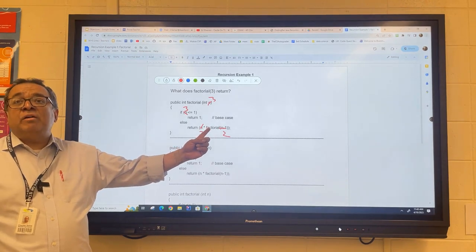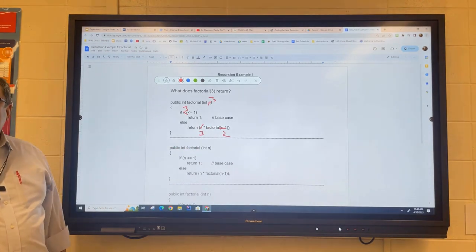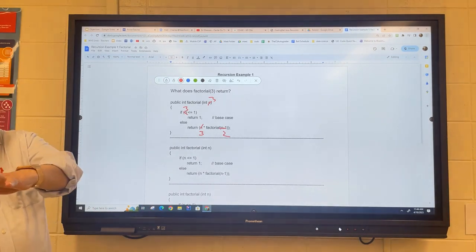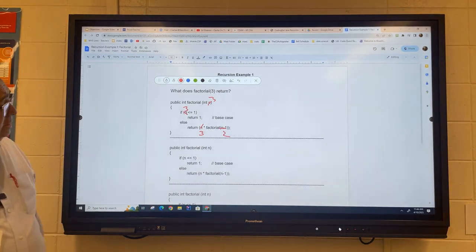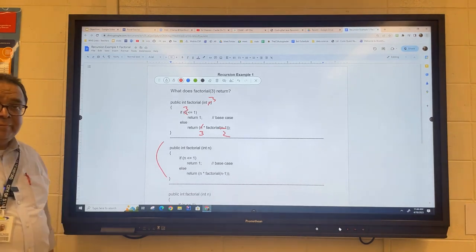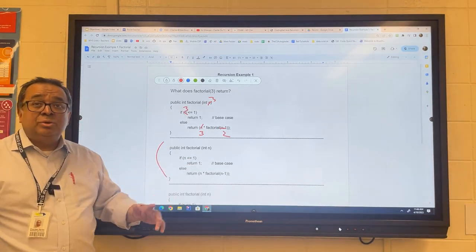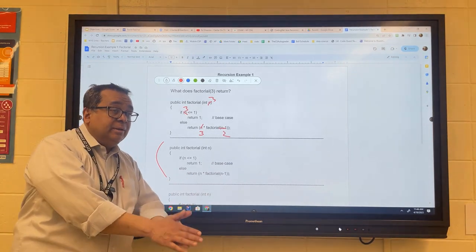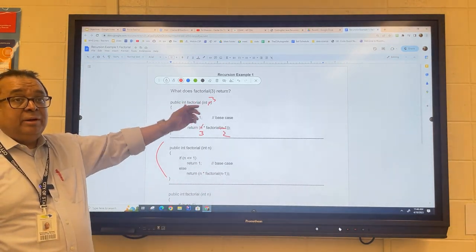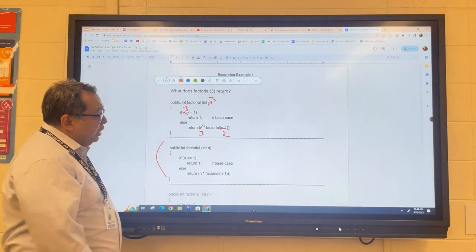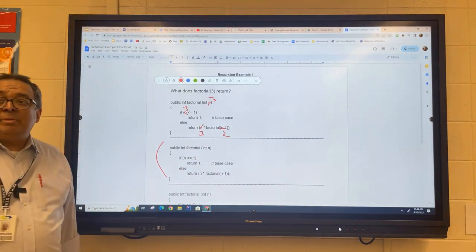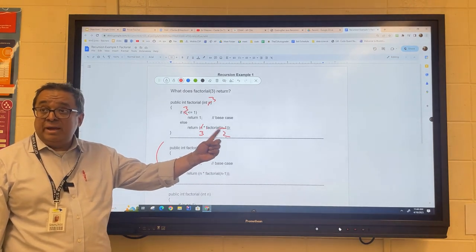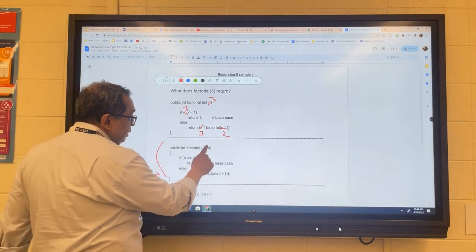And every time you need to call factorial, you turn to your buddy and say, give me another factorial. And your buddy will hand you another piece of paper that has factorial on it. Typically, it'll be this piece of paper right here. So when she gives it to you, you take this new piece of paper and you put it right on top of the old piece of paper. Now, here's the thing. What are you going to put in for N for the next piece of paper? 2. You can see that because it's calling factorial of 2. You see that? So then you put in a 2 here.